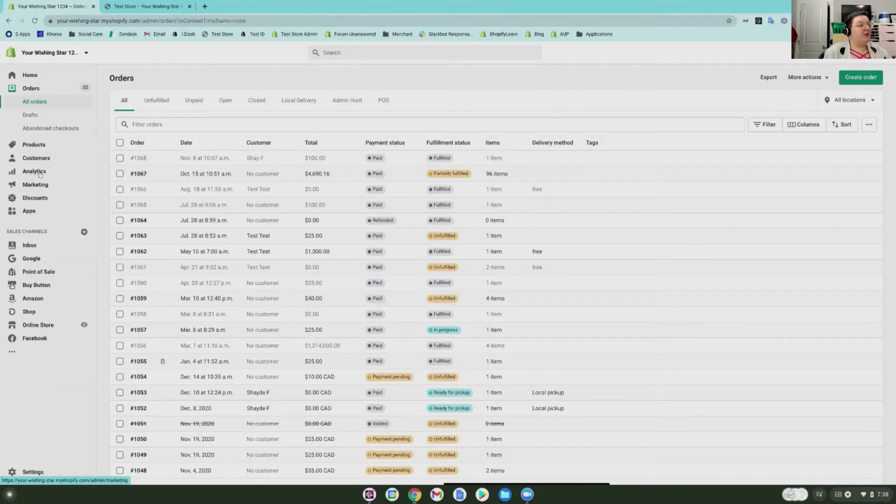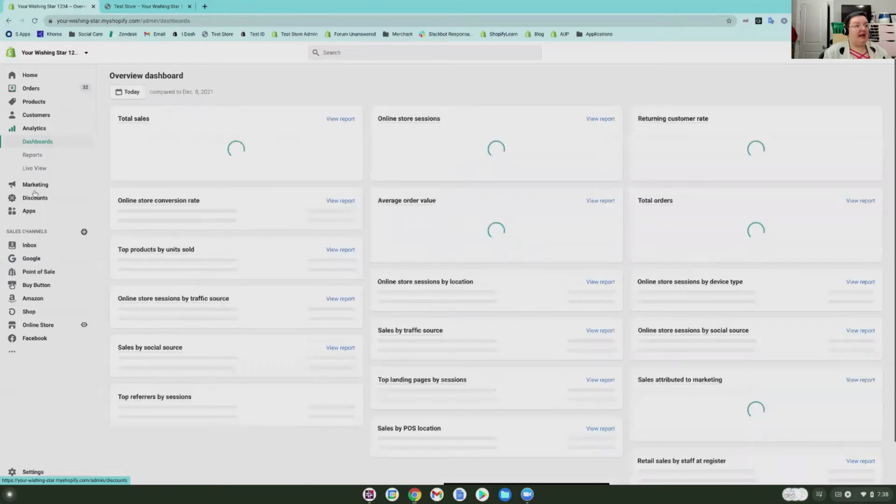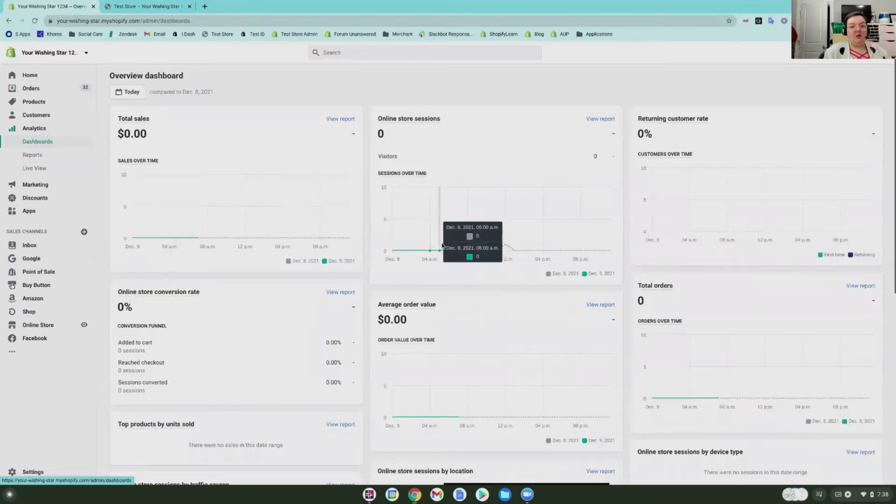So we're not going to worry too much about the customers list and stuff like that. Basically, customers sign up, and their data gets saved for you. Analytics, again, not something you guys are going to need to worry about. Your store isn't live yet, but your analytic data is here. If you are interested in that, it gets super interesting once you start getting traffic to your website.